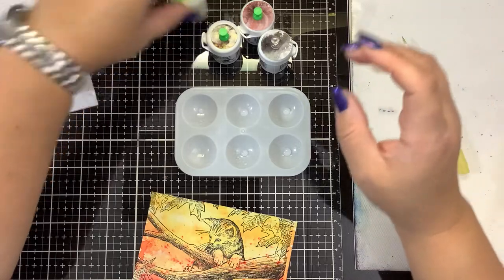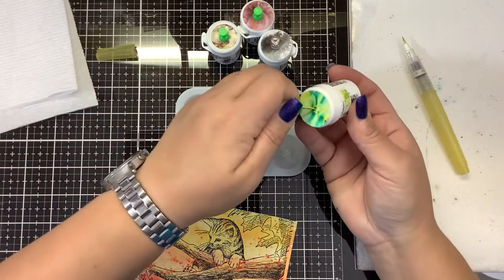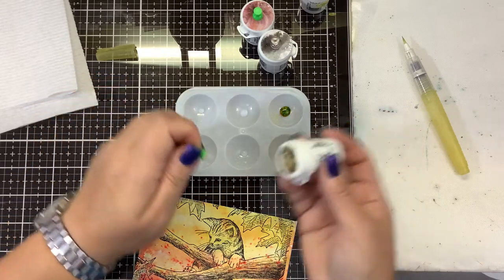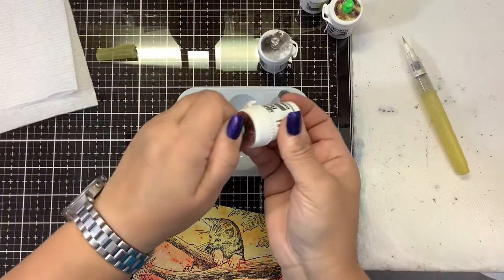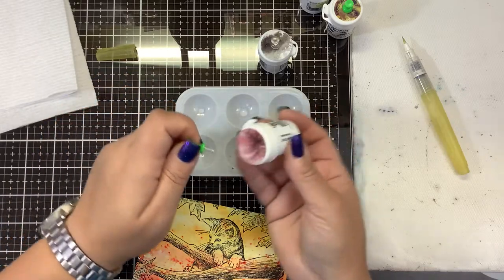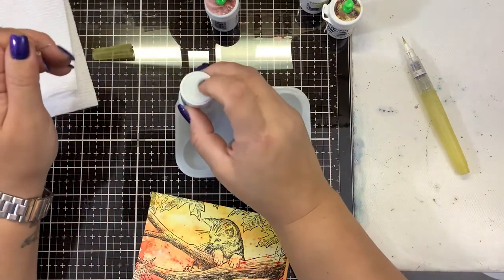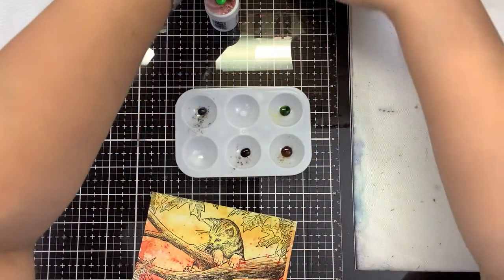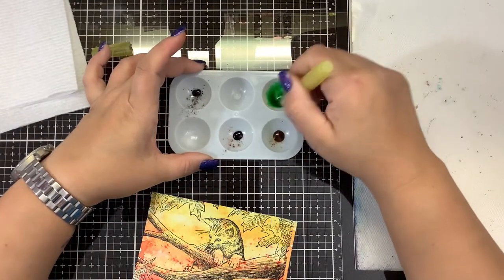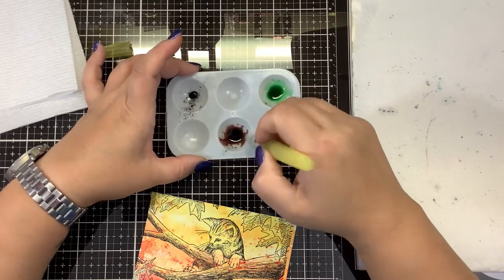So just a little bit, and maybe I do some of the lime green up here, the moss green down here, and that way I can mix them together. My little brown, these are my little swatches that I stuck to the top there. And some gray for the kitty. Whoops, we'll put that over here. Okay, and you can always add more colors if you don't like your concentration, if it's not dark enough. So there you can see that's the lime green. This is the moss green, which is definitely darker. This is the brown, and this is the gray.